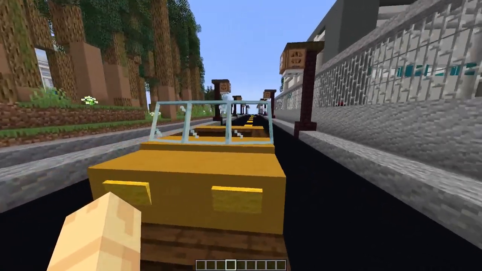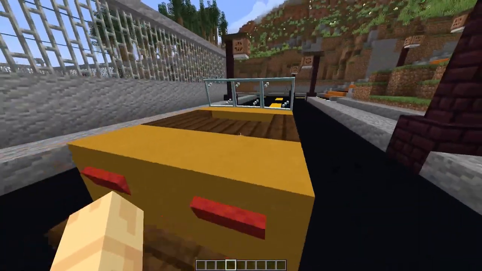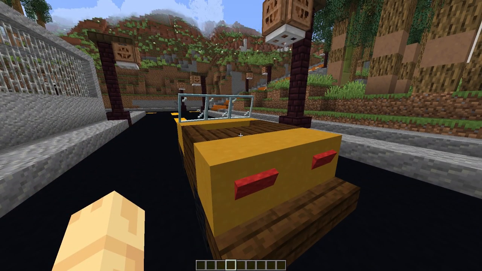Also, now on 1.17 version, the datapack uses a marker entity instead of the area effect cloud. For you, it just means that on 1.17 versions, vehicles are more optimized, they take less performance from your server, and they are fully server-side, if that tells you anything.